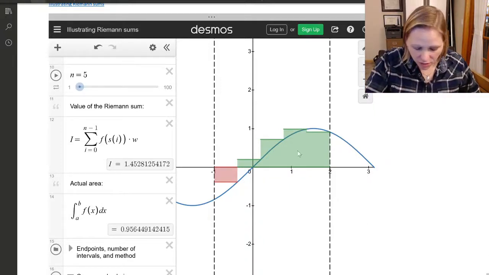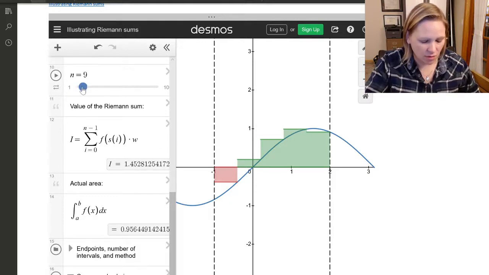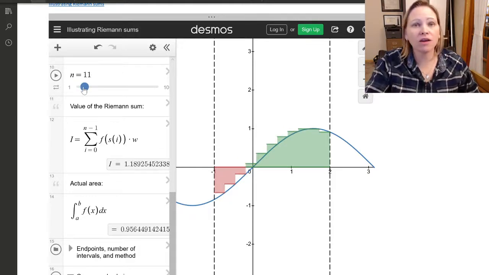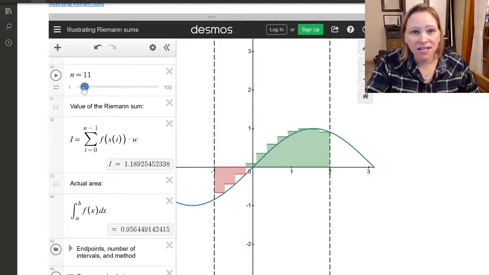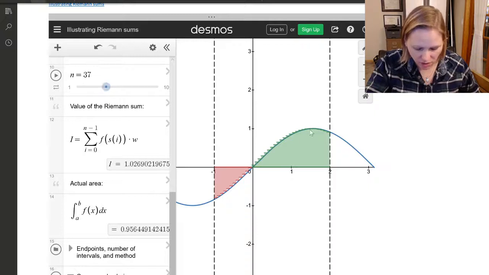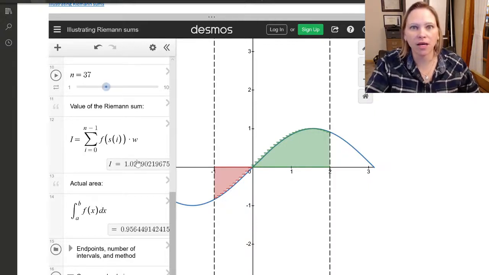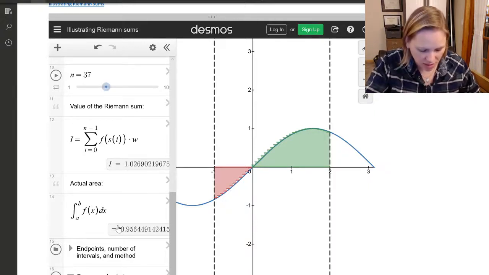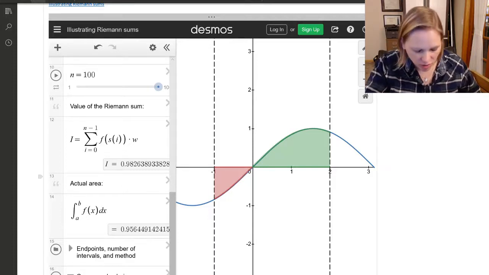So how can we make Riemann's approximation a little better? Well, instead of doing 5 rectangles, I'm going to come up here and change it. And look, now we have a bunch more rectangles. And we can see that Riemann's sum is getting closer and closer. And the more rectangles we have, look at all those rectangles, I would never want to do that by hand, ever. Look, it's getting closer to the actual real deal area under the curve. And if I increase this up to 100, look how close I get. I'm within 3/100ths of the actual area.